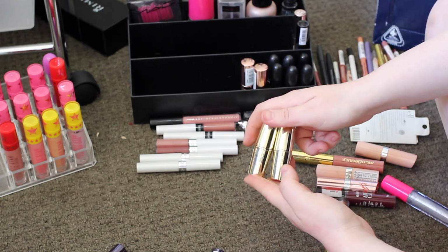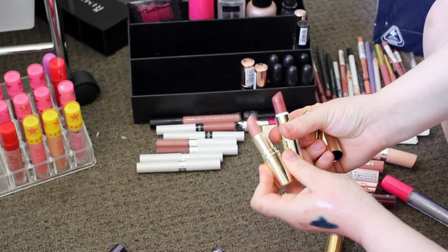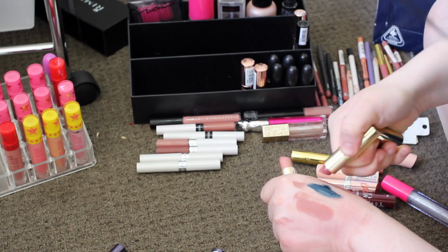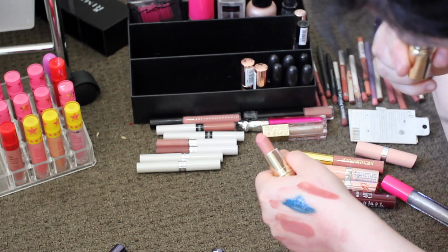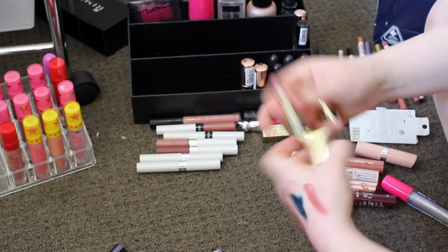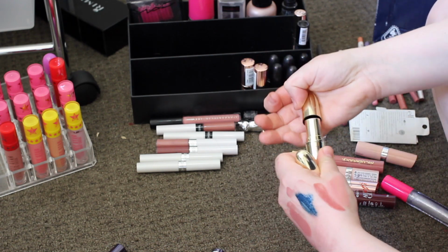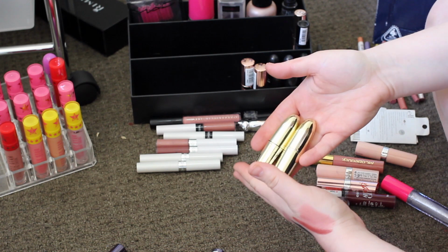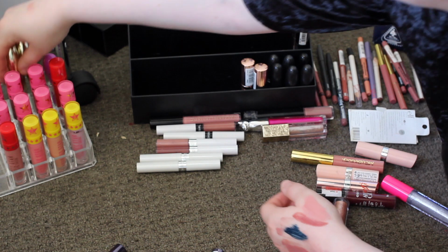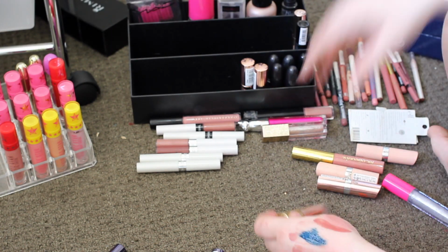I've got my Gerard Cosmetics lipsticks. Again, to me, these are collector's items. Barely got through them. I don't really prefer it. I've got $19.95. They still smell alright. Which remember Jaclyn Hill did? What a banger, man. Good for her. And then the really light one, Buttercup. So, didn't really get through them. The formula wasn't that amazing, but they just had all that YouTuber backing, remember guys? I'm going to keep those because they're my little collector's editions. I'll get rid of that one. That's just an Essence lip gloss.